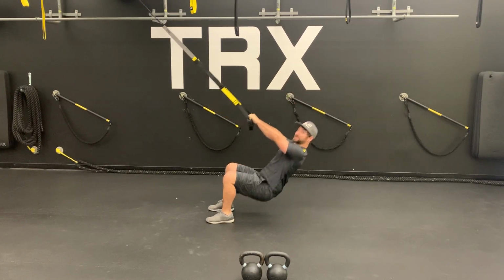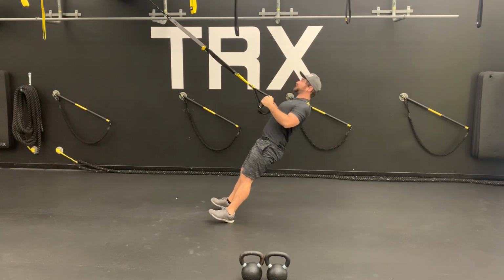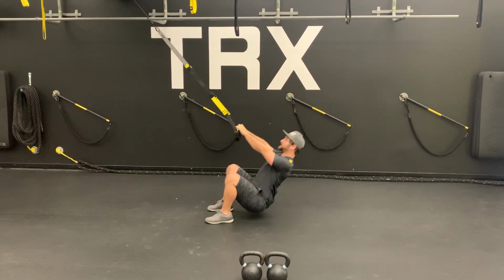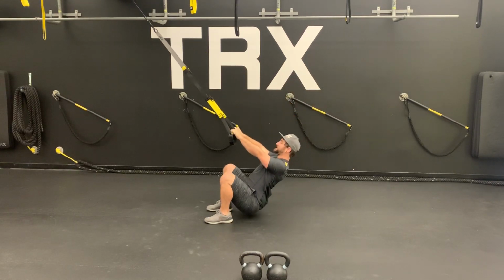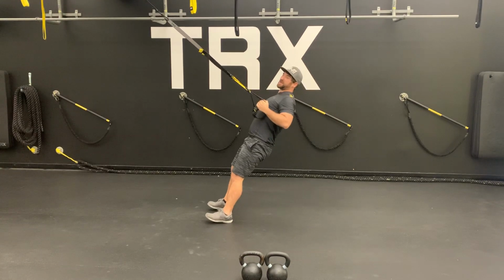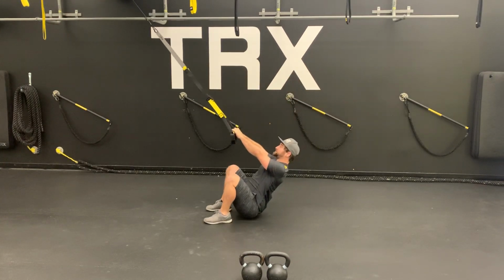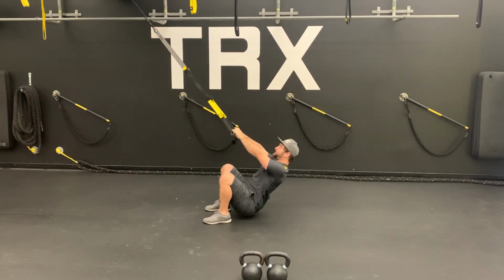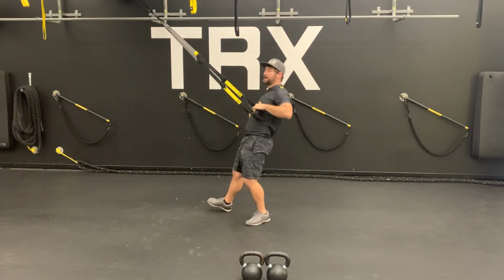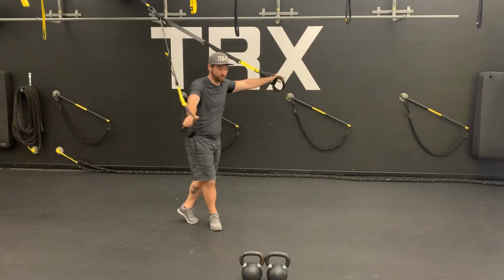As we're hitting this squat to row, we want to make sure we're chasing our plank here right in the beginning. My ears, shoulders, and hips are all in one line. As I hit that squat, my shins staying pretty vertical, and I'm focusing on squeezing my legs and glutes, pinching shoulder blades together. Let's get one more rep. 3, 2, and 1. Facing away from the anchor point now.